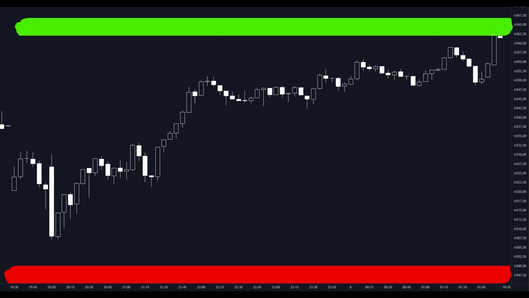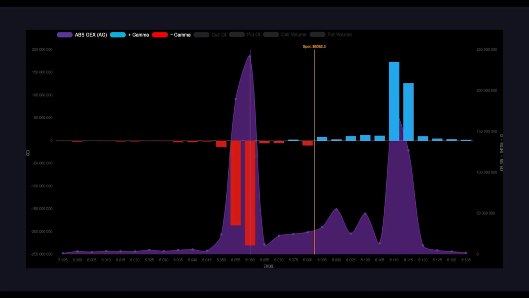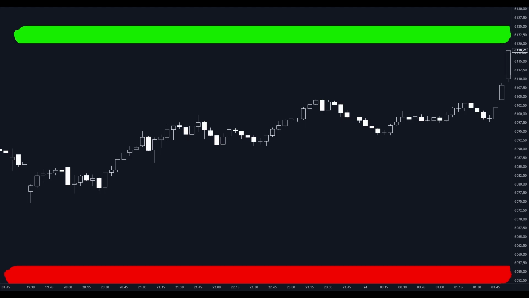The situation was similar on January 23rd. There were key levels of 6,055 and 6,120. It was possible to open an iron condor on these levels. As a result, even though the upward movement accelerated sharply in the last 10 minutes of the trading session, the day still closed inside this range, and if you had held this iron condor until the end, it would have brought maximum profit. Well, let's show you another interesting situation using the example of posts from our community.